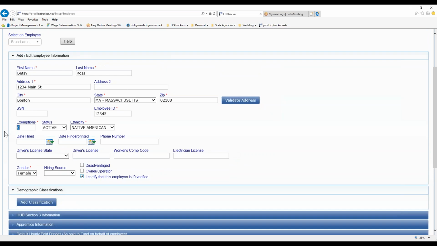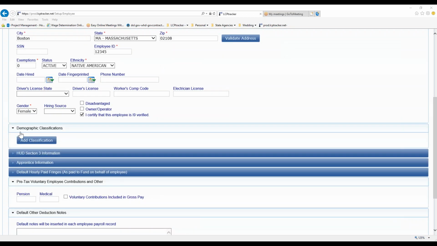All right, so this first section here is complete. If you'll notice that I filled in every single field that had a red asterisk. If you see that here, or actually anywhere else in the system, it's mandatory. So you will not be able to save your record unless the section with that information has been filled in.